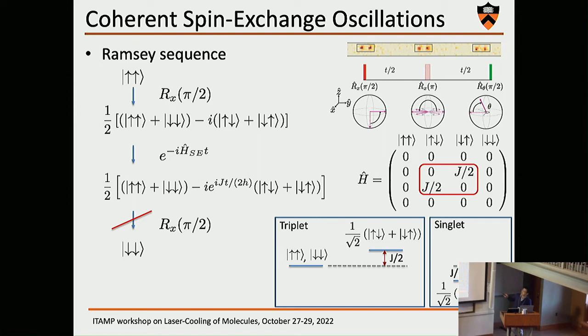Because remember, a spin exchange Hamiltonian has these off-diagonal J2 terms, and up, down, plus down, up is actually one of the eigenstates. For example, if I wait for a time where this accumulated phase is pi, I get a -1 sign here, and instead of returning to down, down, I would actually completely return to up. So what this means is that I can just look at the probability of detecting 2 molecules, both in up, and see if it actually oscillates. And if it does oscillate, the oscillation frequency will directly tell me what this is.